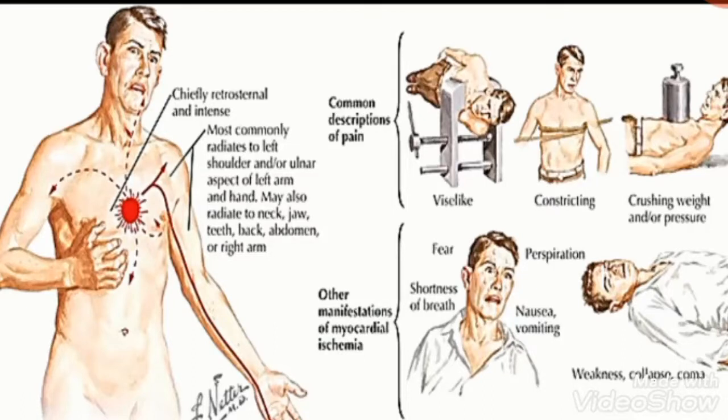Other clinical features include the pulse generally being rapid and weak, and the patients are often sweating and nauseous. Also, dyspnea is common, resulting from impaired myocardial contractility and dysfunction of the mitral valve apparatus, with resultant acute pulmonary congestion and edema. In massive MI involving more than 40% of the left ventricle, cardiogenic shock may develop.